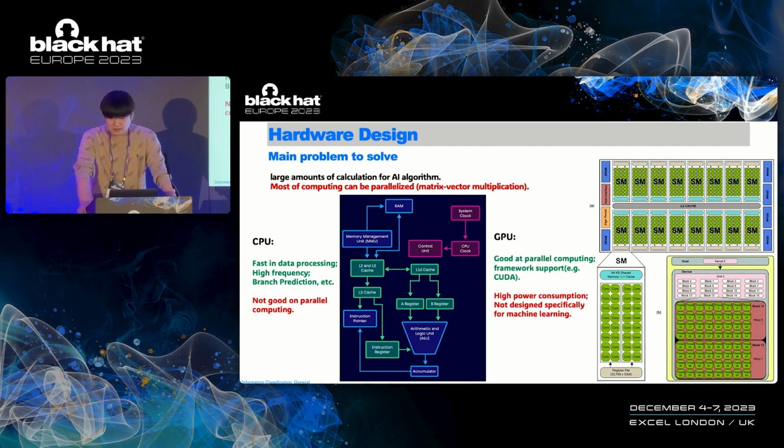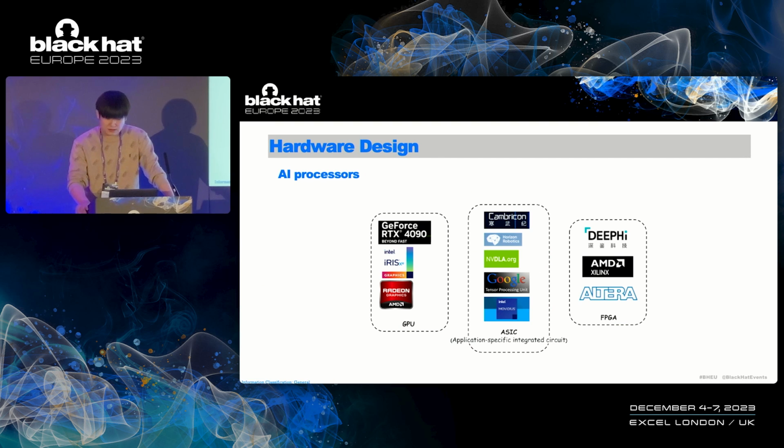So as we can see, convolution needs hardware to handle the massive computation, and this computation can be parallelized. The CPU is not good at parallel computing because of the limitation of core numbers. The GPU is a possible choice, but it is very power consuming and not designed specifically for machine learning. So we need new processors to meet the requirements. In the AI processor area, besides GPU or FPGA, the ASIC chip is the most used solution, such as Intel's VPU and Google's TPU. They may have different names because their hardware implementations are different, but in this talk, I will use NPU, the neural processing unit, to identify all these ASIC chipsets.